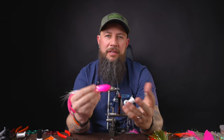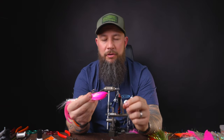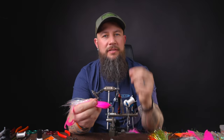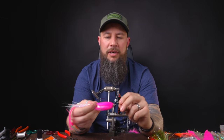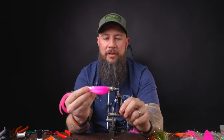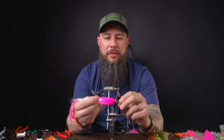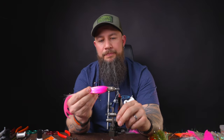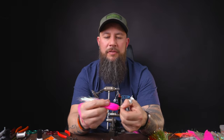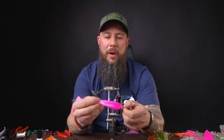But I think it's good because if you lose a fish and you break the leader, this hook will eventually rust off in probably 3 to 4 weeks, and the fish will not have that stainless steel hook in their mouth for a long time. So I prefer this, but of course if you leave this wet somewhere for a long time, it will corrode a lot in the salt water. So it's up to you. But size 6-0 is a good choice. You want to have a lot of metal in the hook so you have a sturdy hook but still a nice point so you can set the hook well.